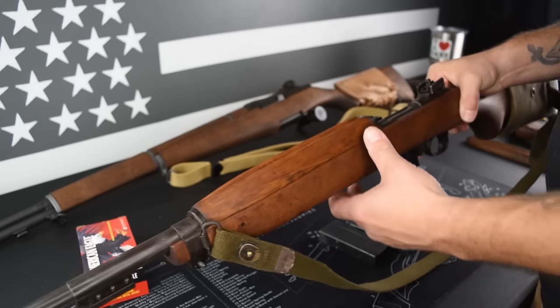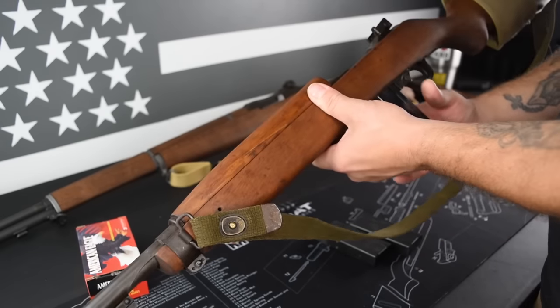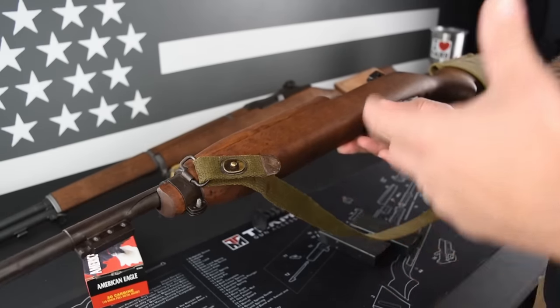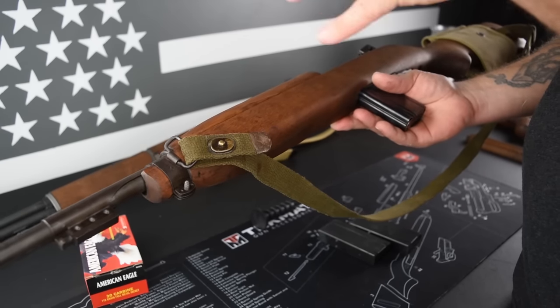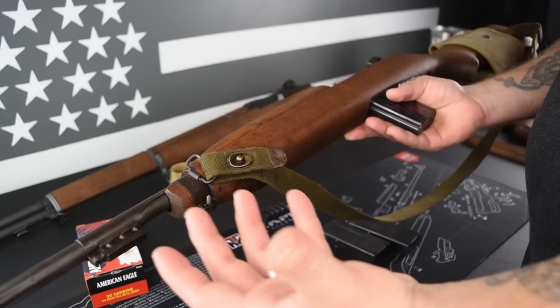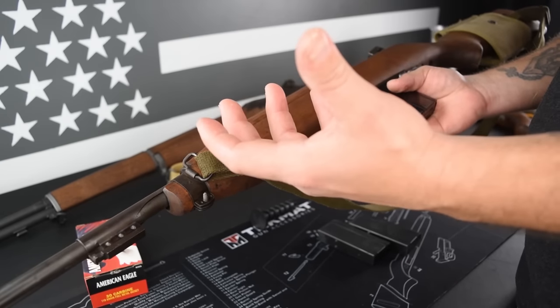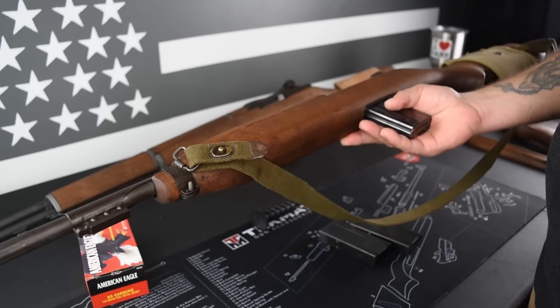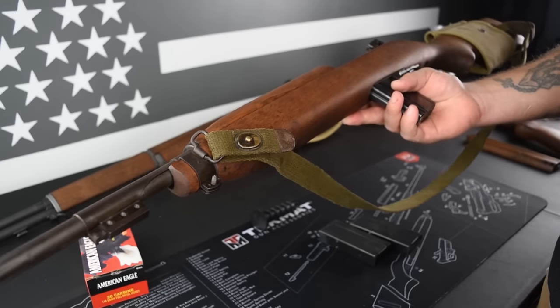And this was the most produced gun of World War II. Something that was not even supposed to hit the front lines, although a lot of these did. It was for support troops and that kind of thing. It ended up being the most produced gun in World War II. Over 6.2 million of these guns were produced.